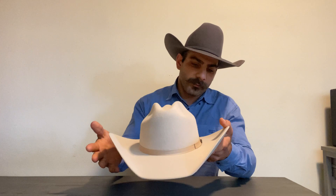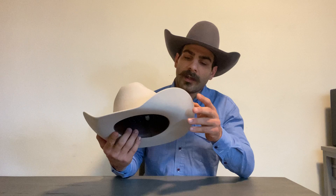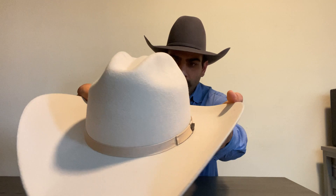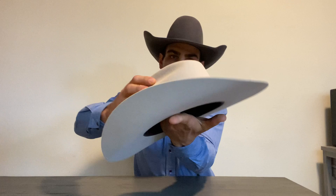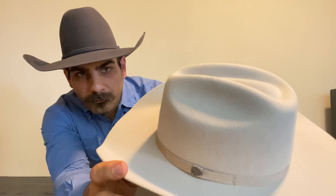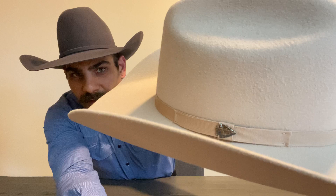Looking at the band, they're using a very traditional band — not a felt band, just a ribbon. On the side, instead of a buckle set, which is what a lot of people liked when they first showed this hat, there is a little Kovas arrowhead piece. It's just the Kovas logo on it. It looked more like a rock when I first saw it, but now it just looks like a little piece of silver. I liked the rock idea better from the pictures.